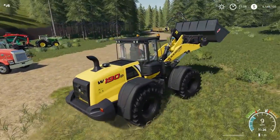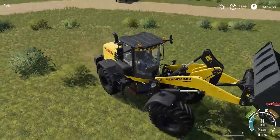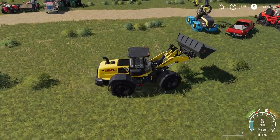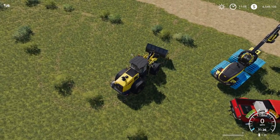These are trees that were already cut, actually. Oh, okay. Laying down there. How many trees are you thinking? 15 or 20, you said? 15 or 20, dude. Do I have any more wood chips? Oh, this one was not as long as I thought it was. I think I got some more wood chips.